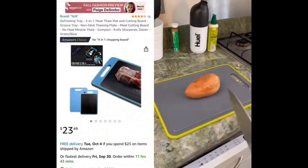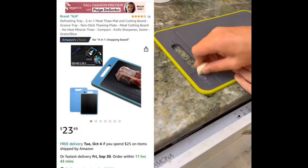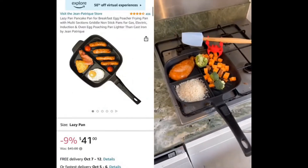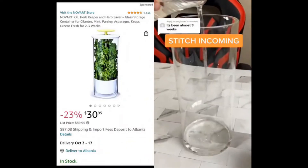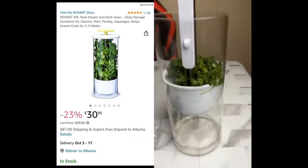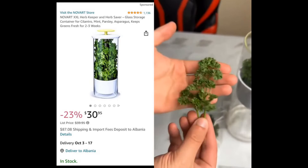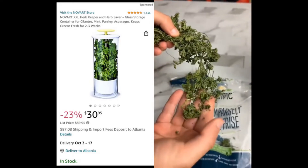One kitchen finds: this is a four-in-one chopping board with an aluminum side to defrost meat in a third of the time, a knife sharpener, and a garlic grater built in. And this pan cooks up to three meals at once — it's perfect for meal prep and it's non-stick so it's easy to clean. Check out this kitchen gadget that's supposed to keep cilantro, mint, parsley, asparagus, and other herbs fresh for two to three weeks longer than normal. It's now been about four weeks, and the parsley kept inside the gadget is still nice and healthy, while the rest left in the bag is 100% dried out and can no longer be used.